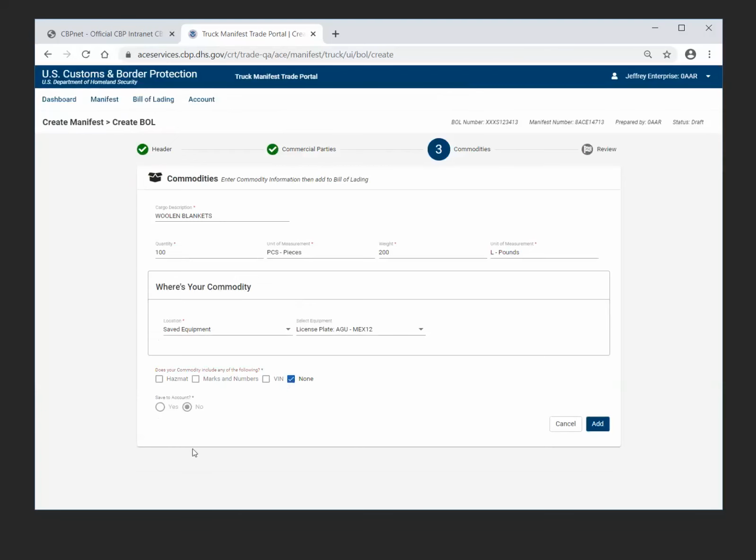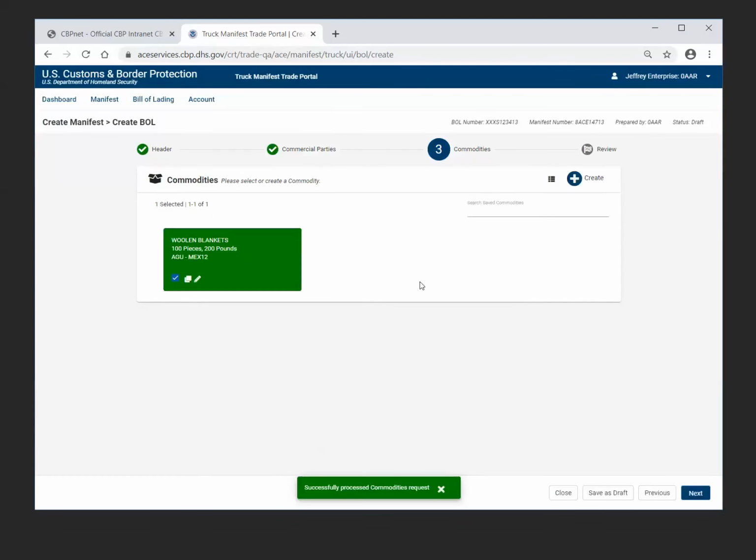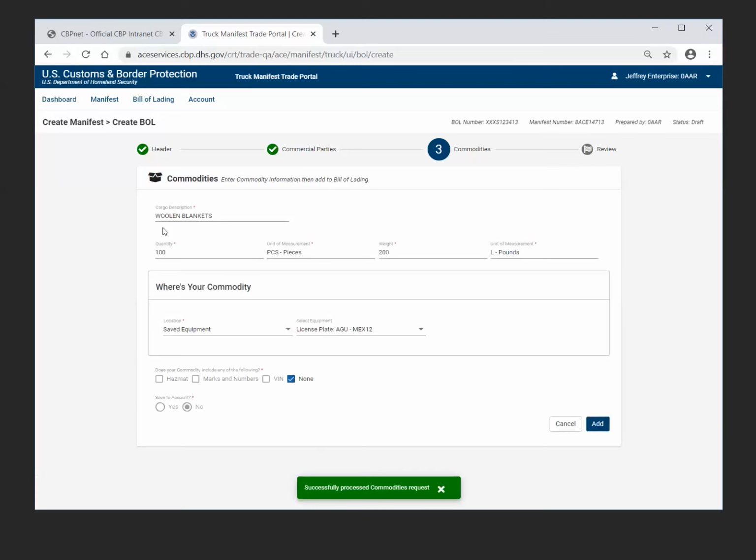So we're going to go ahead, and the Save To account is not active right now, but it will be in the future. You will be able to create saved commodity. So we're going to hit add, we're going to click on the add button just to add the commodity to the bill of lading. Now here, notice that the commodity card has a new icon that we had not seen before. That is a clone button. When you click on that clone button, we just copy the commodity that was created, and you can go in and edit this information if you have a different packaging unit or different quantity. So it's a shortcut to speed up the process of creating your commodities. So we're not going to create this second commodity, so we'll just go ahead and hit cancel.